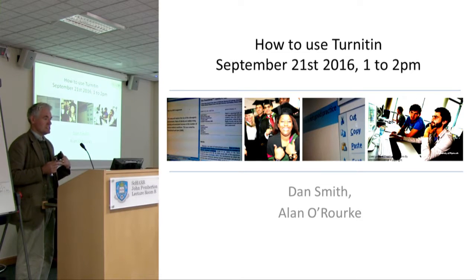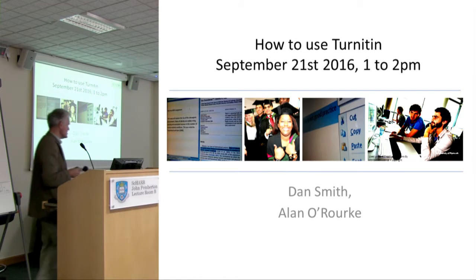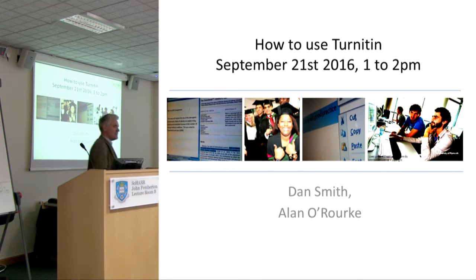Basically, the way we use it, if we're looking at it when we are marking your work, it's the same way we encourage you to use the originality report, to check a draft of your essay before you hand it in for marking. So I'm going to hand it to Dan, who's going to take you through the nuts and bolts of how to find and how to use Turnitin.